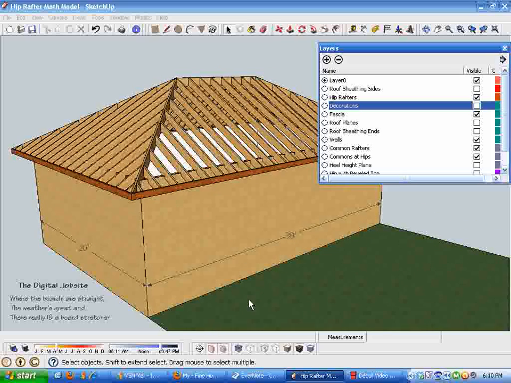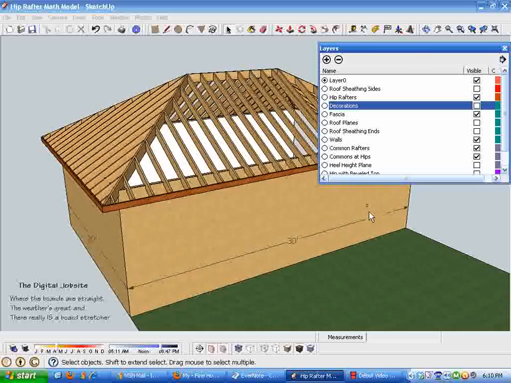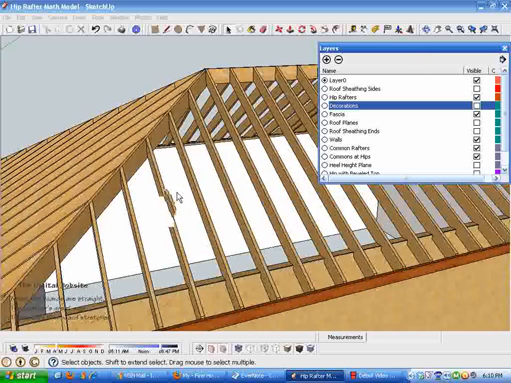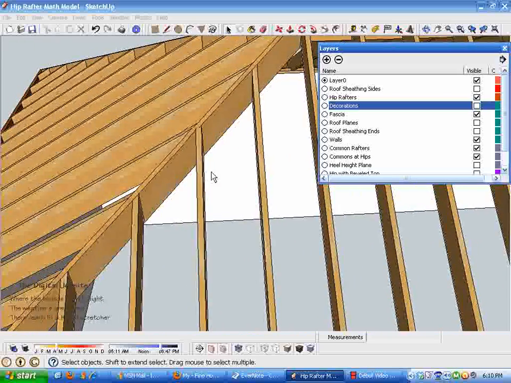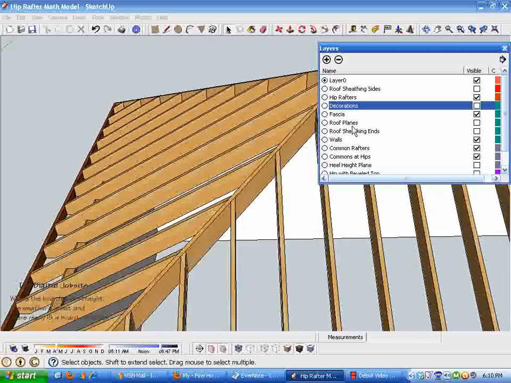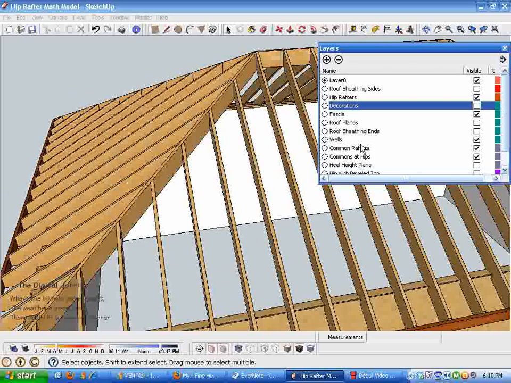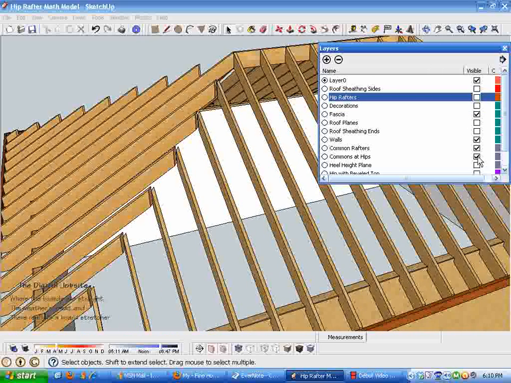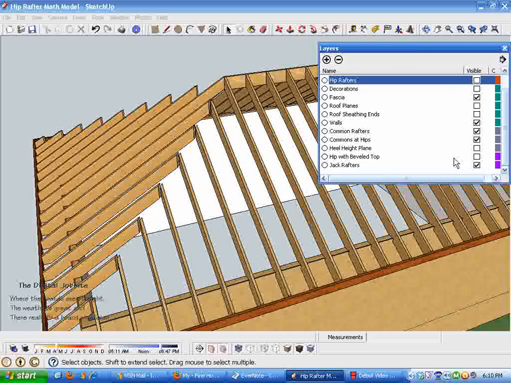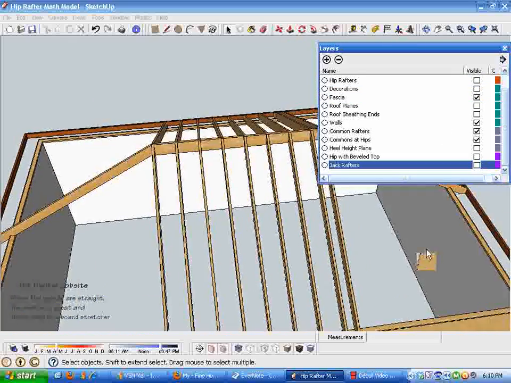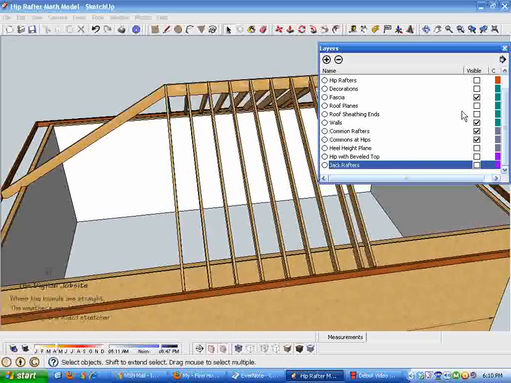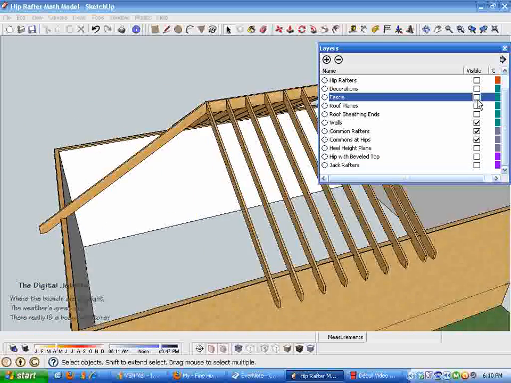If you saw the part 1 video of this, you'll recognize this layers dialog box. What I'll do, these rafters are all created here. Rather than trace over them, I'll just create new rafters for this video. So I can go into the layers dialog box where I've created and named these various layers. And so I'm just going to hide the hip rafters, and let's hide the jack rafters, get those out of the program. And I've got the fascia on a layer here. You can see it come and go.